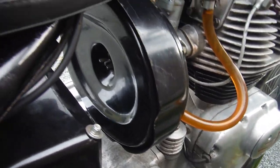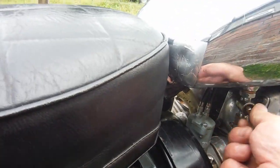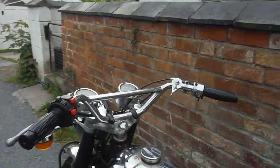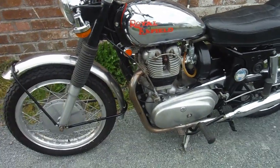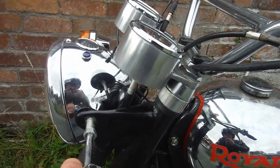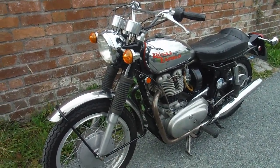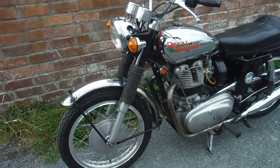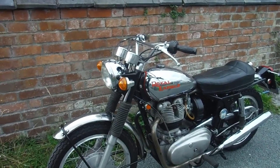No oily smoke. I think we've basically got a good bike, but I'm going to have to sort that clutch out. That really let the side down. Other than that though, I don't think it'll take too much work to make this really impressive and enjoyable and turn it into the animal that it is actually supposed to be, with its brutal arm-wrenching acceleration and torque. We got none of that today, but the early signs are good.